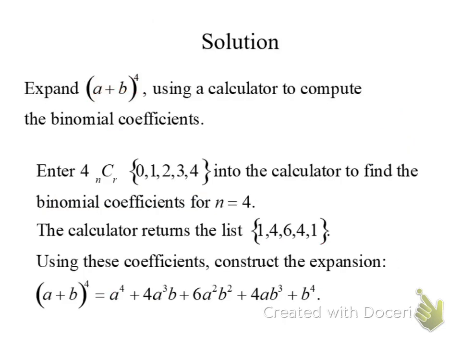So in your calculator, what you can do differently, if I wanted this one that I decided not to do the last time, when you enter the nCr that we learned on Thursday, if you do curly brackets on your calculator and then do 0 up to 4, so whatever your n is, go up to that number, it's going to give you all of your coefficients at the same time and you don't have to do them individually. And then you'd put them in front of each term. You're still going to have to write out your powers individually though, okay? And so that'll make this a little bit faster for you.